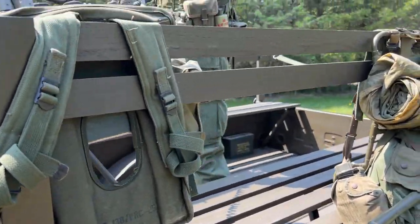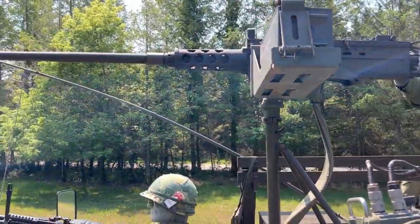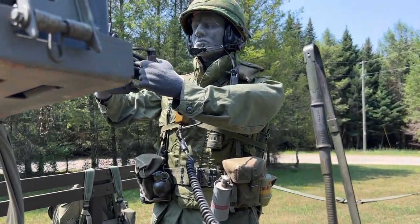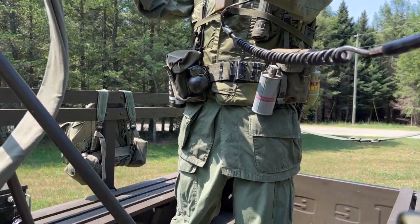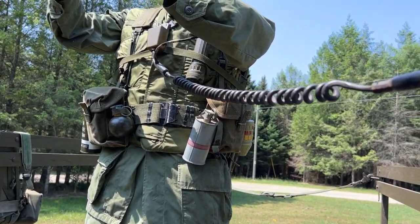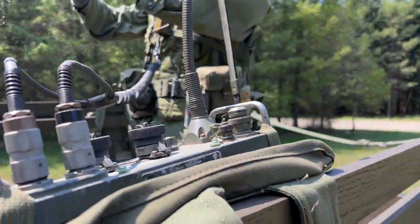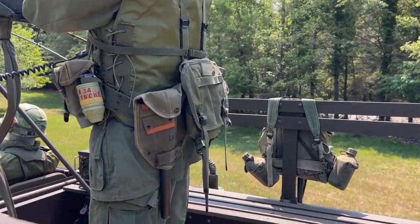We'll move back here to our 50 gunner. So we have our 50 gunner up here hanging onto our big Mod Deuce 50 cal. He is hooked in to the PRC 77 radio pack here with headphones and a mic. Same thing, all period uniforms. And we got webbing with smoke canisters, grenades, ammo pouches. He is wearing his flak vest, his M1 helmet, entrenching tool, butt pack.